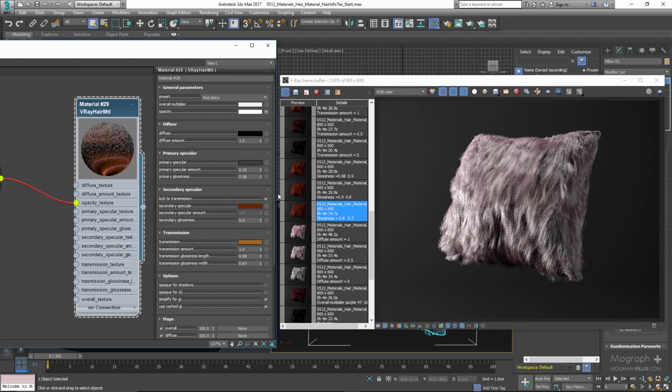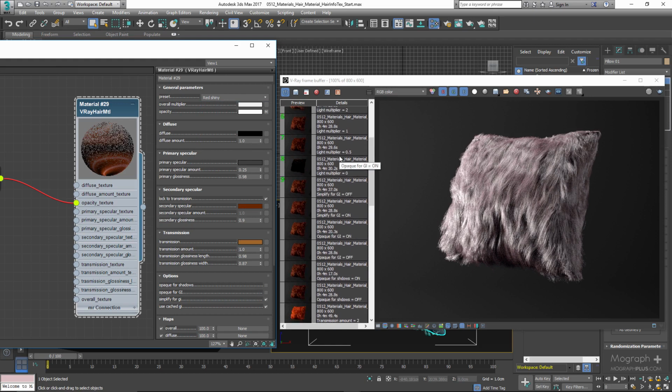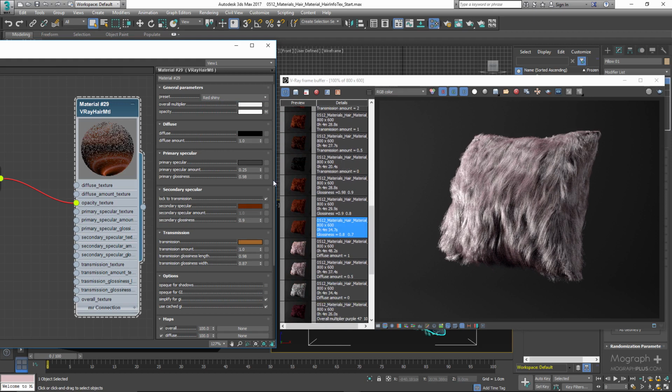Next, we have our primary specular component, which corresponds to light that is reflected off the outer surface of the hair strand, as I mentioned earlier. Also, the primary specular component is supposed to be shinier compared to the secondary specular component, as you can see from their glossiness values.